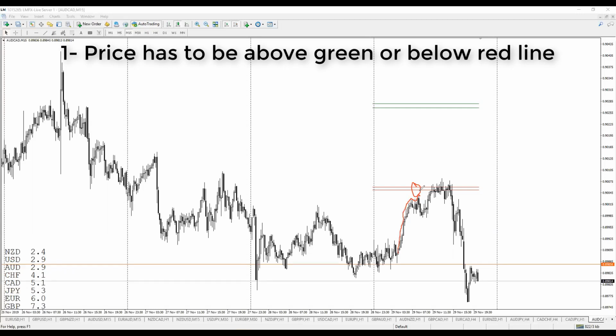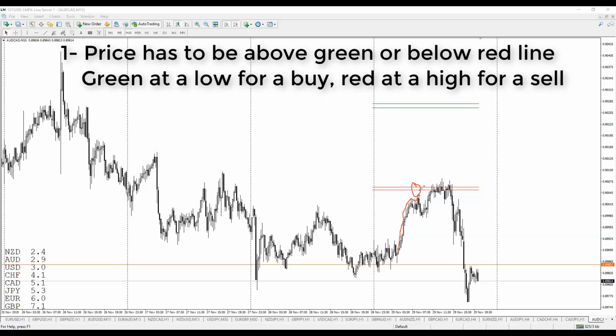So if price is at the very bottom of something below a red line and showing a sell because it's below, you wouldn't want to sell it because you're betting on the price breaking lower. You would just wait. What you want to see is price above a green at a low, and you're betting that it doesn't break and it's a buy, right? In this instance, we have price at a high. It's a perfect setup. It's below the algorithm. It's testing the algorithm. We're looking to take a sell.